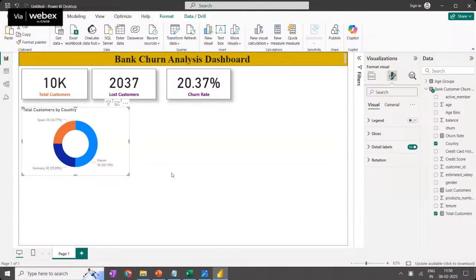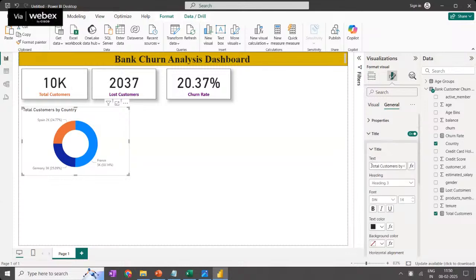First we'll select the plot. After that, we'll do the formatting. Now, this heading is there, right? I want to change the heading. Then what I have to do? Go to the general. Inside that title, what is the title you want to give is country wise customers. Country wise total customers. Country wise customers.